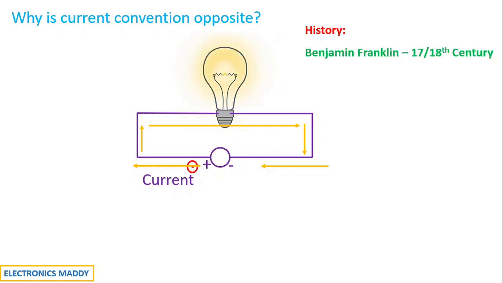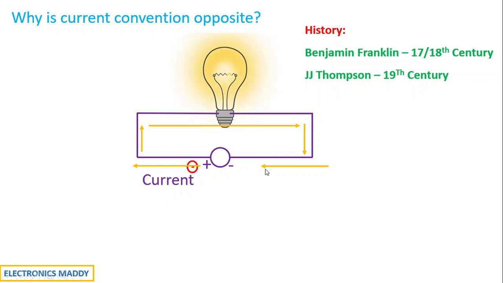In the 17th or 18th century, the theory was proposed without the invention of the electron. Later, J.J. Thomson introduced the concept of the electron and proposed that electrons flow from the negative terminal to the positive terminal. The world was surprised because everyone had assumed current flowed from positive to negative. Changing the convention would have required rewriting all of physics studied over 100 to 200 years. So they kept the conventional current direction as positive to negative, with electron flow understood to be in the opposite direction — which is why the current convention is always opposite to electron flow.